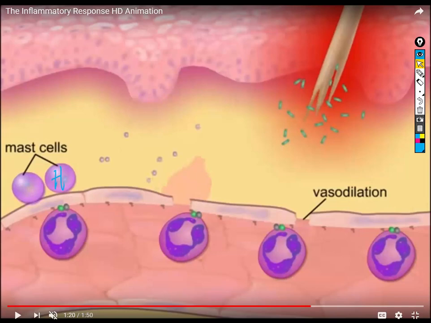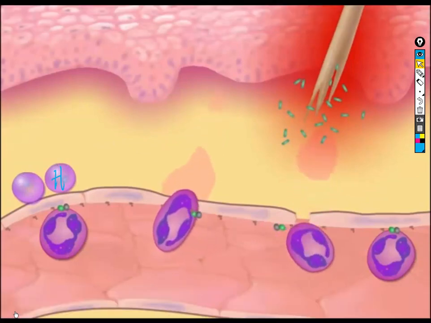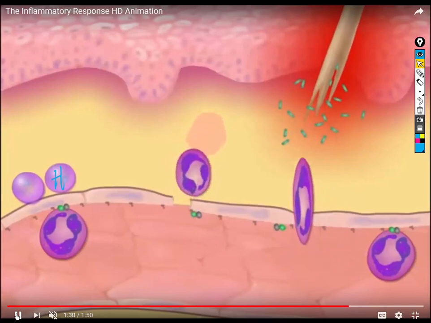Who's following? So as the plasma leaks out, the white blood cells that were normally flowing in the middle will now bind to those little proteins created on the edge of the capillary. And through the process of diapedesis, the white blood cells will squeeze through those pores created by histamine, and they will begin to move towards the bacteria because they do not have the major histocompatibility complex. And through the process of phagocytosis, they'll squeeze through and they will begin to attack those pathogens.